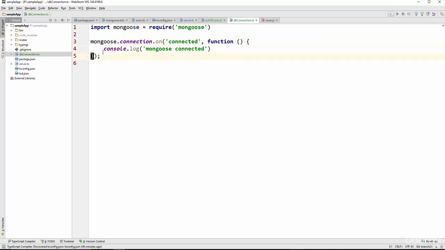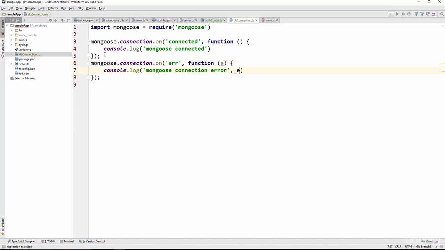I'm just going to copy this one and paste it here, and this time it will be an error event. So if there is an error, maybe during connection, we log Mongoose connection error, which will be more clear. And then we'll log out the error, because this callback takes an error.